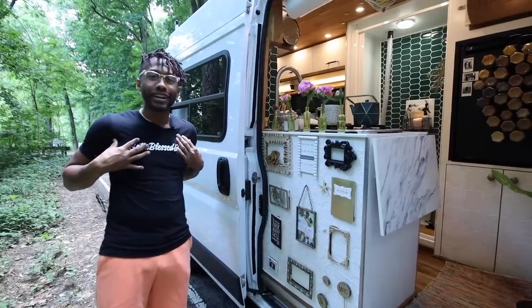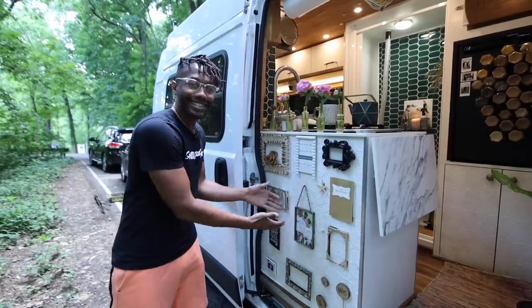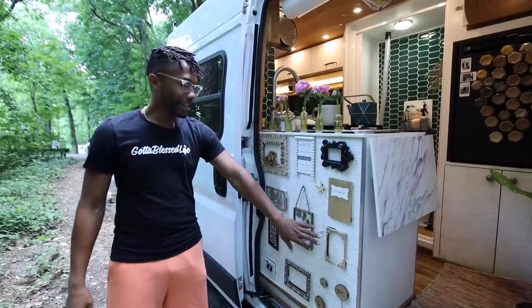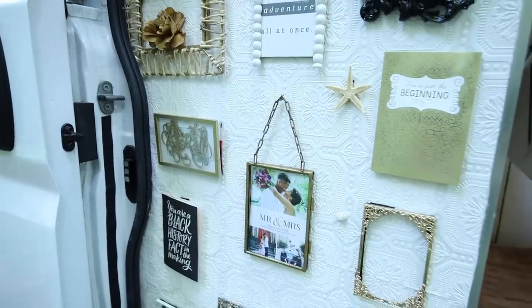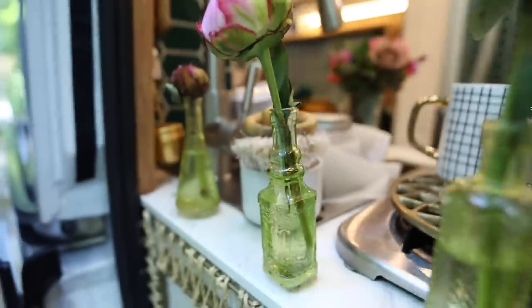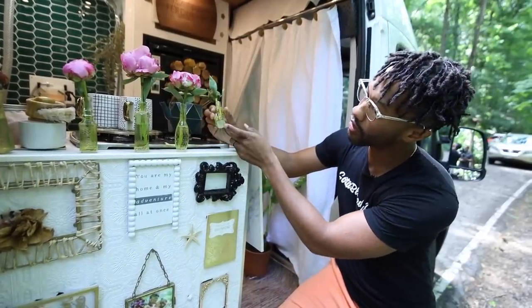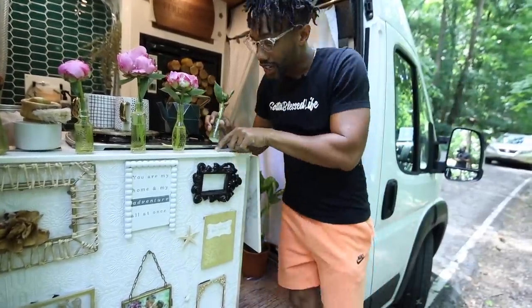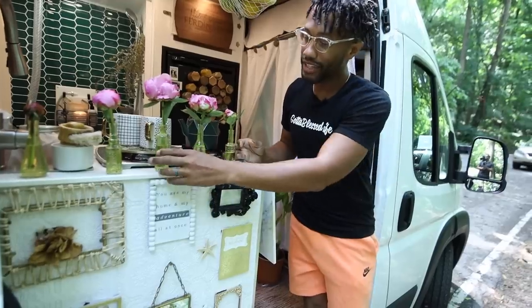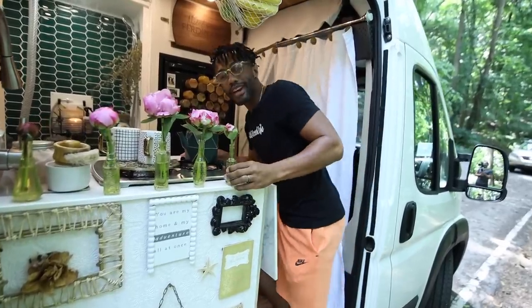One of my favorite parts about the van is our foyer wall, where we have one of my favorite pictures — our wedding picture, Mr. and Mrs. — and just all different types of decor. My wife likes to just take out picture frames and hang them up; she's a great designer. Another cool thing is we actually have these little plants up here, and the way we keep them from falling off every time we drive or hit a bump is Velcro right underneath. We just kind of put it on here on the counter, push it down, and look — sturdy. Sometimes my arm might knock one down and my wife gets mad, but we just put it right back on and it's durable, it doesn't break.